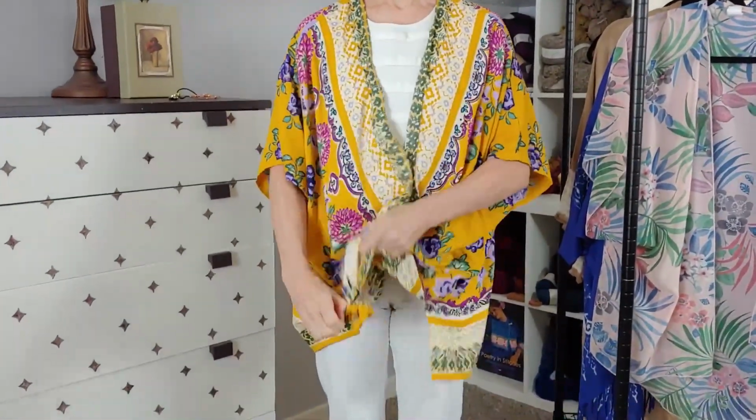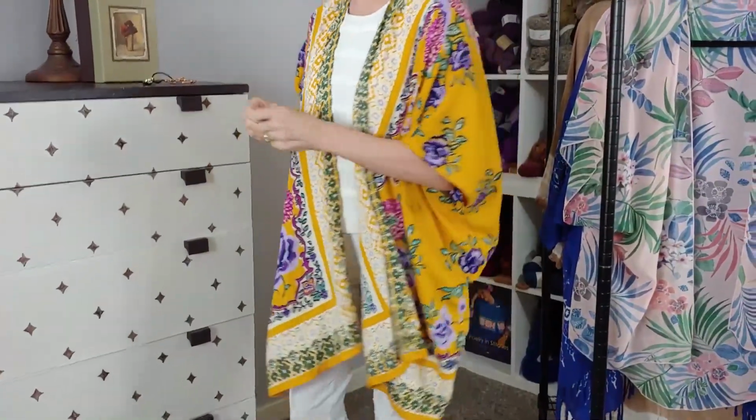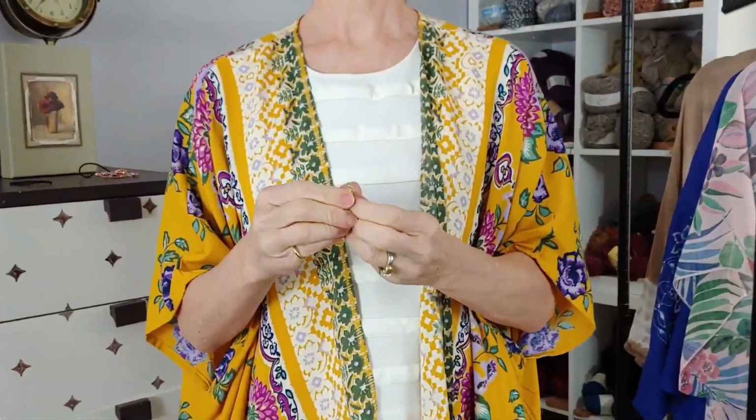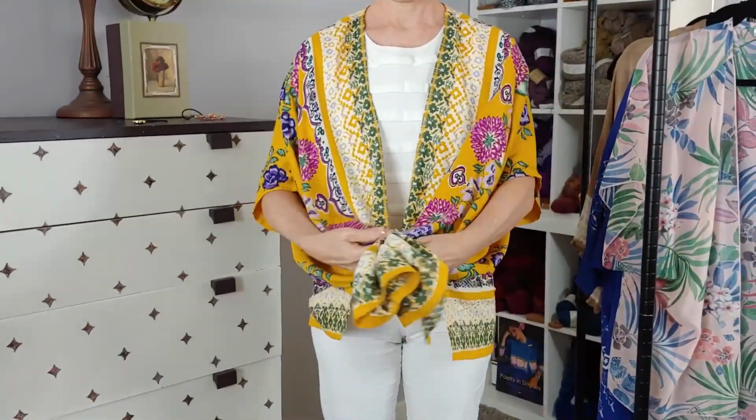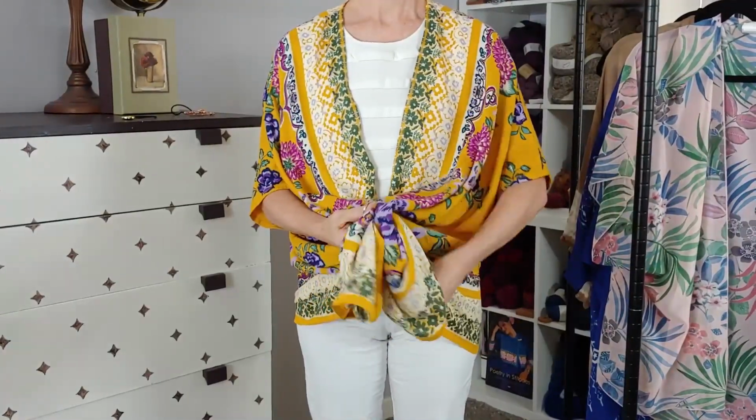And there are other ways to make this happen in the front. You could use a magnet. This is my Maggie's magnet. I talked about this with my scarves as a great way to hold things together. It works great on the waterfall cardigans, and it works just as well with a kimono like this.